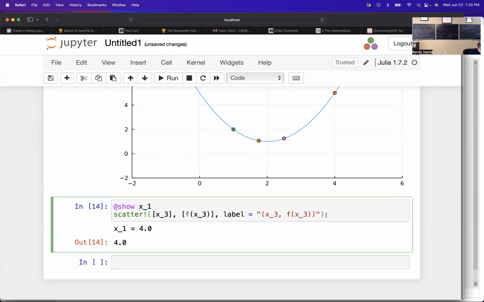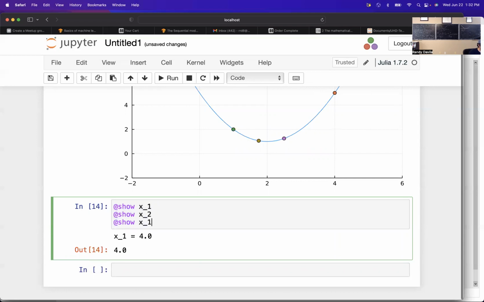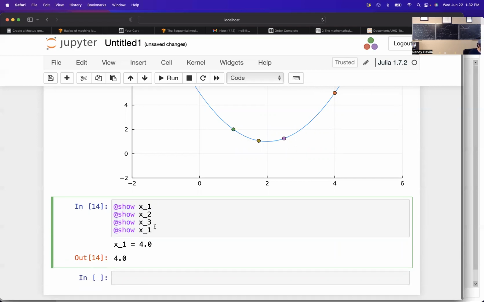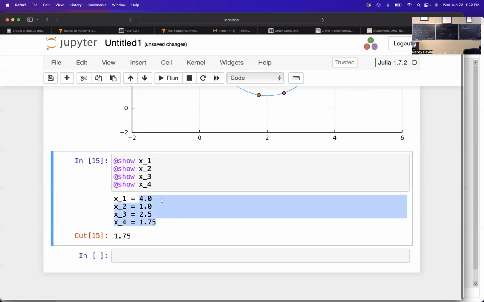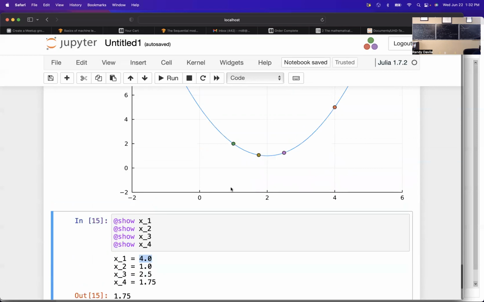So if I copy that show thing a bunch of times, for x1, x2, x3, x4, look what's happening. Our first guess was 4, then we moved to 1, then to 2.5, and then to 1.75.